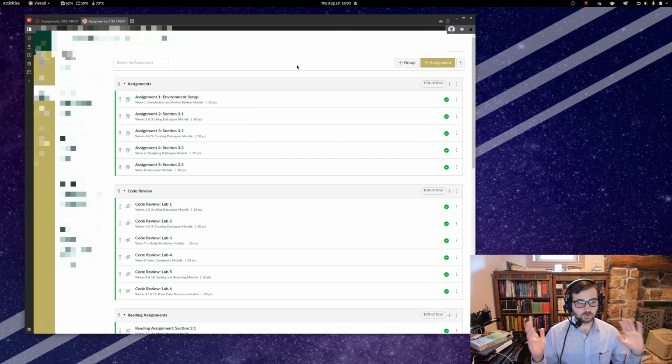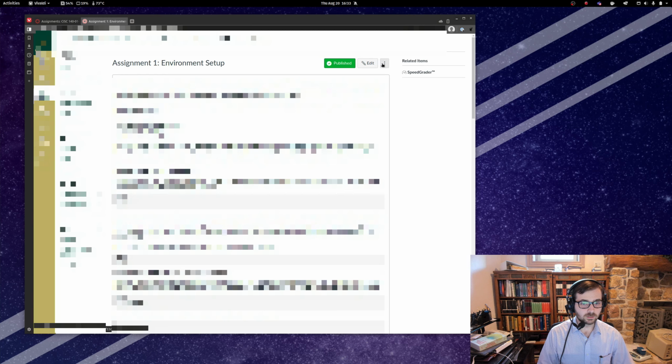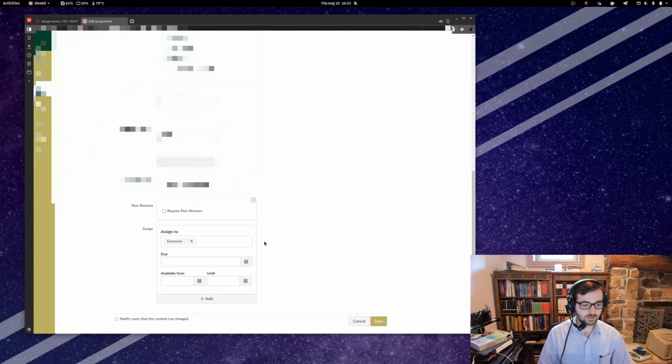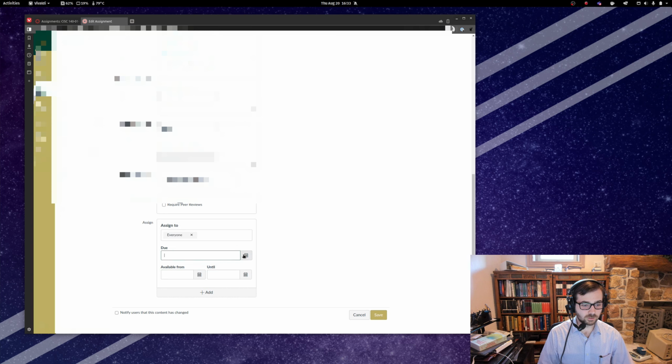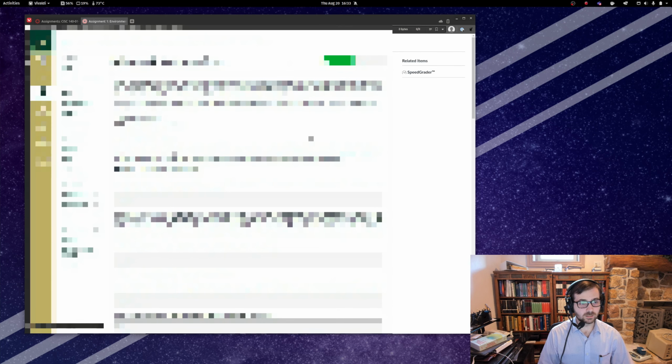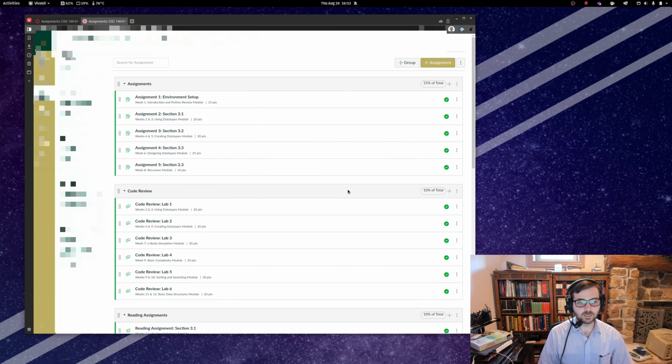So the most straightforward way of doing this is going to be to open up your assignment, click Edit, and then you can set your deadline down here. Type in the date, type in the time, and you're off to the races. Of course, this requires a ton of clicks because you have to open up each individual assignment and set it all individually. And so there is actually a faster way of doing this.